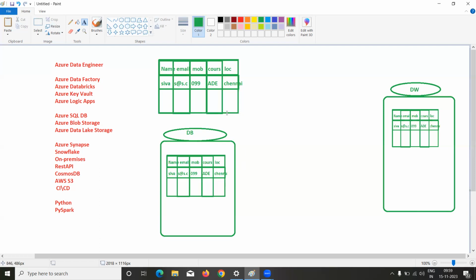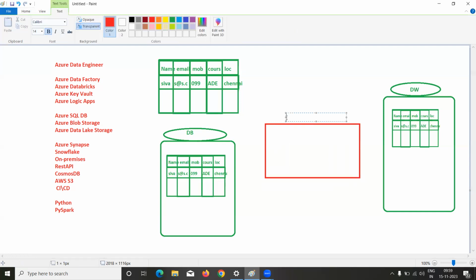The data engineer uses the technology to migrate the data from one environment to another. The technology is called ETL. Using the ETL technology, they are migrating the data from one source to our target.